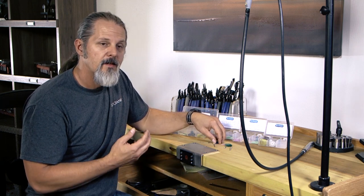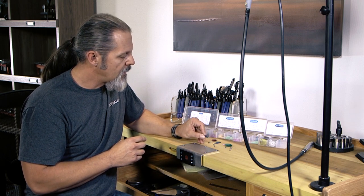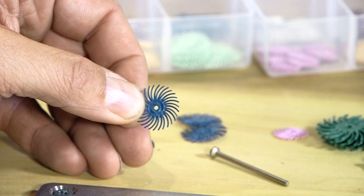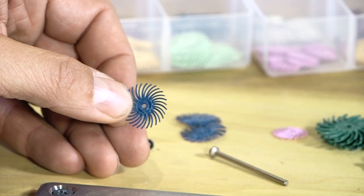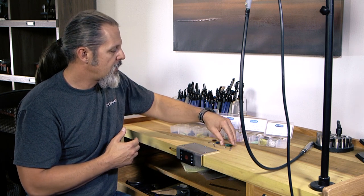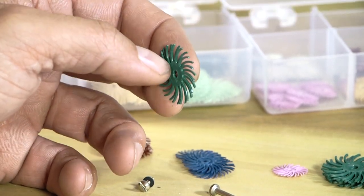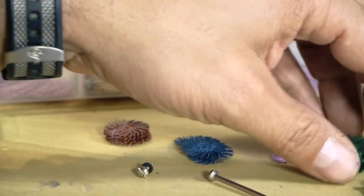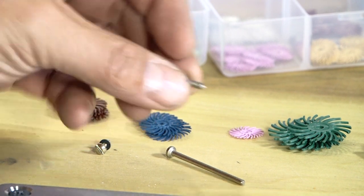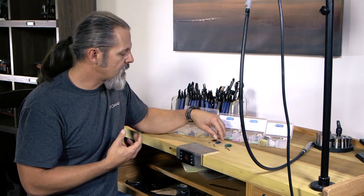The first and probably most important thing is that they need to be at least three layers deep or tall. The reason is that these are really tiny and thin — they'll break off quickly and you'll go through them much faster if you don't install at least three. You can install as many as six, so anywhere between three to six layers is best, except for the one inch, which is thicker material — you want three to four layers. More than that and there'll be too much thickness to install the screw.